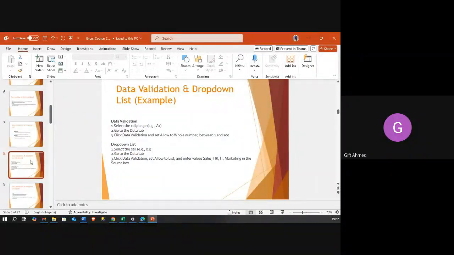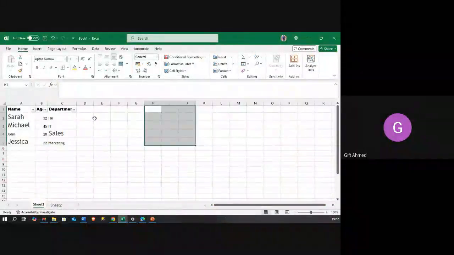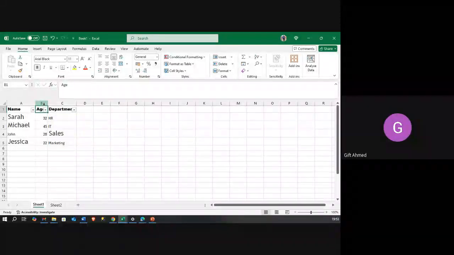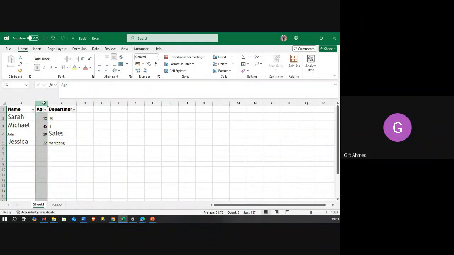Here, the slide says select the range of cell A1, go to your Data tab, click on data validation and set Allow to whole numbers. I'm going to explain that practically so we can see it. Take for instance, I want this particular column to only accept whole numbers.